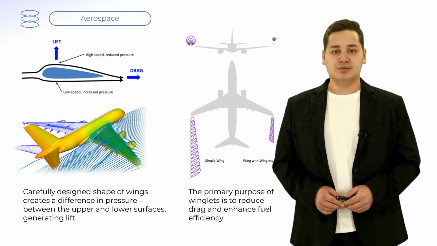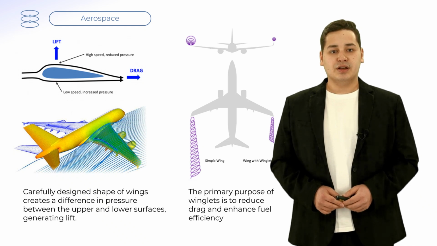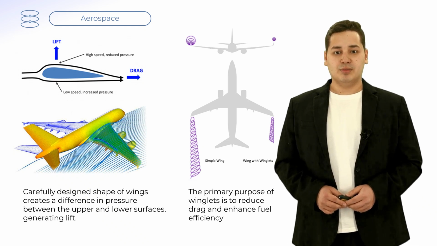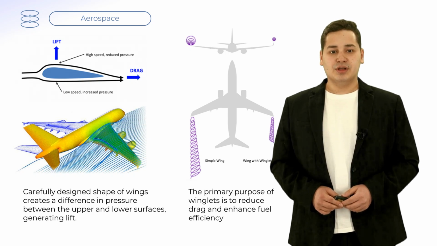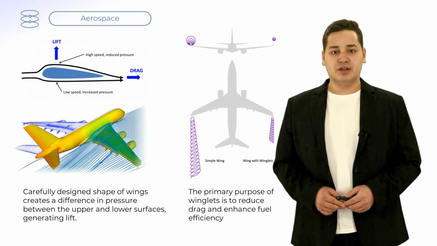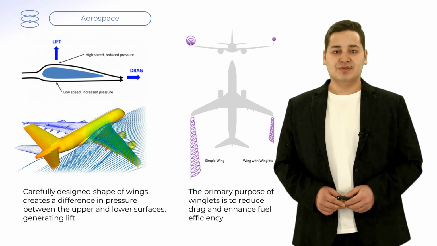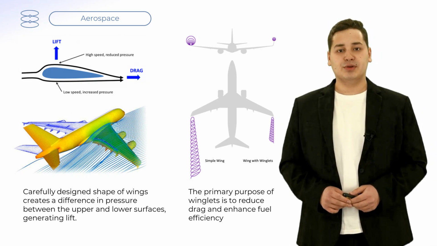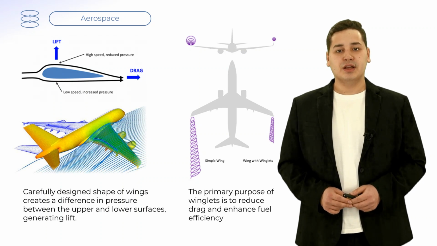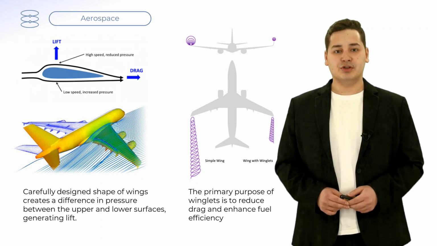As an aircraft travels through the air, the carefully designed shape of its wing creates a difference in pressure between the upper and lower surfaces, generating lift. This phenomenon is akin to the principles governing hydrofoils in water, lifting vessels above the liquid surface. The application of hydrodynamics goes beyond the mere design of wings. It extends to optimizing their efficiency.